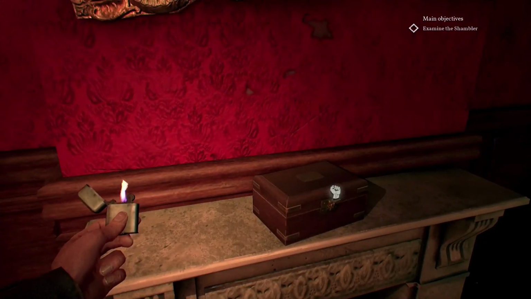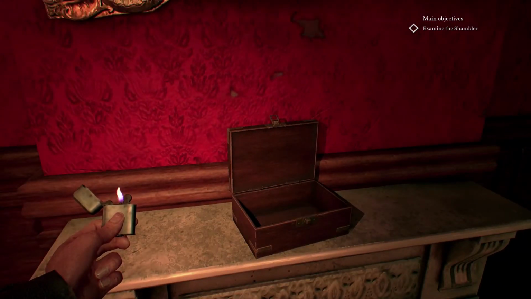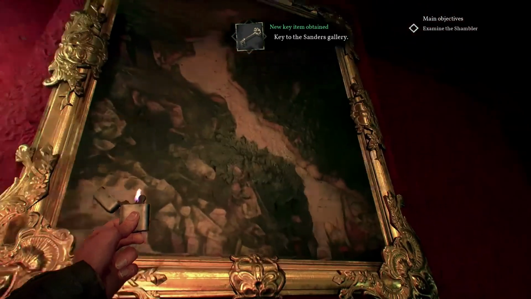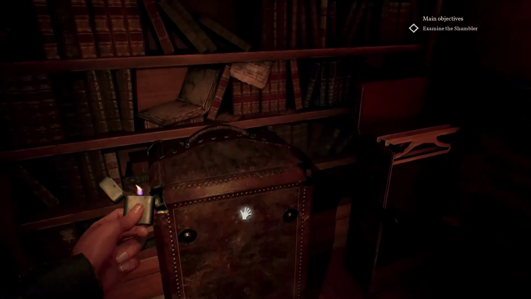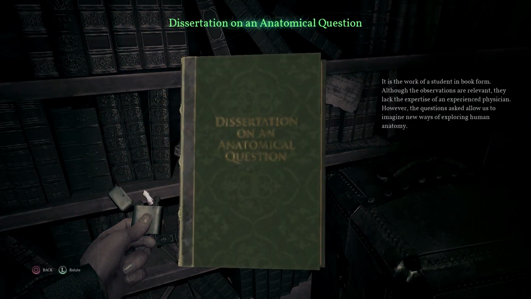So, what do we have here? Oh. Yay, I am strong enough to open a small box. Key to the Sanders Gallery. Could that be what's behind that door, or maybe the other doors we couldn't open? And here we have a secret book.